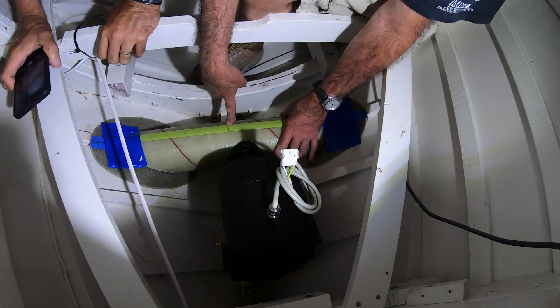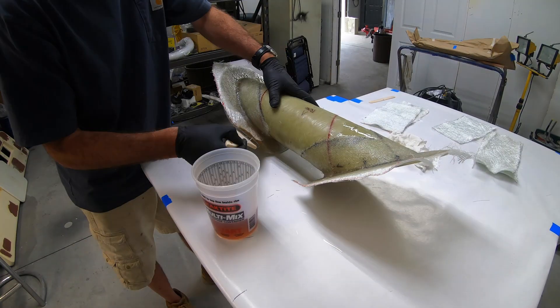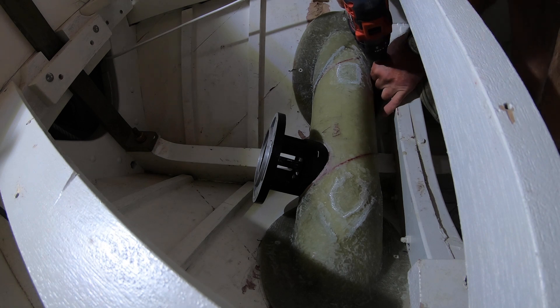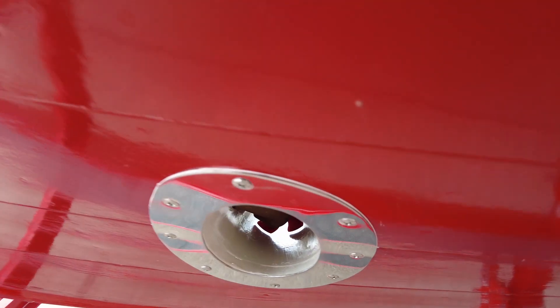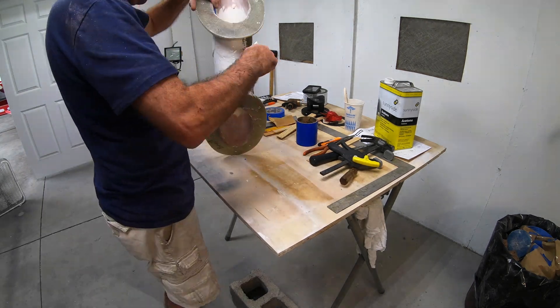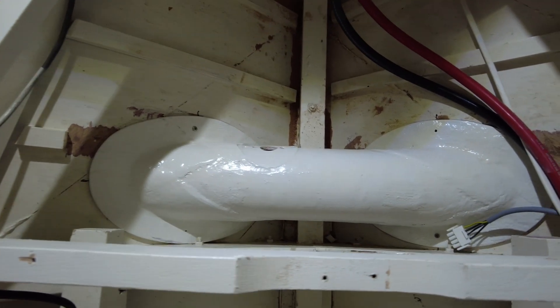We observed some gaps between the fiberglass tunnel and the boat's hull in different spots, so we used epoxy to fill all of those. We then drilled all the holes for the flanges — both the interior fiberglass flanges and some stainless steel flanges that go on the outside to make the installation look really nice and clean. To put it all together, we placed the tunnel into the boat, applied a lot of 3M 5200 to seal in the interior fiberglass flanges as well as the exterior stainless steel flanges, then used through bolts to sandwich it all together, compress it, and keep everything in place with no opportunity for water to leak in.